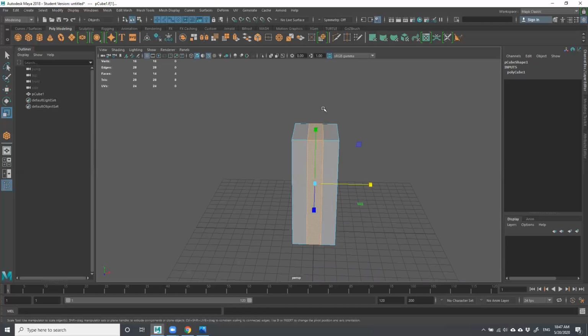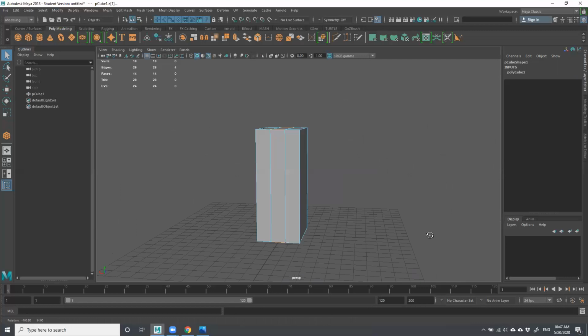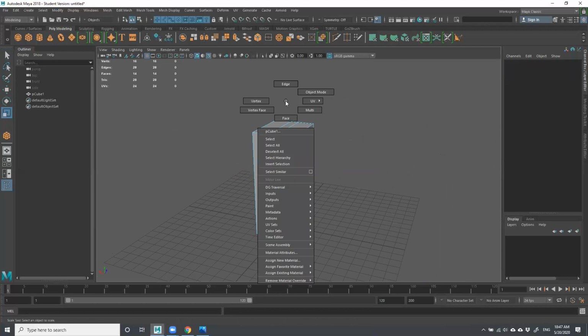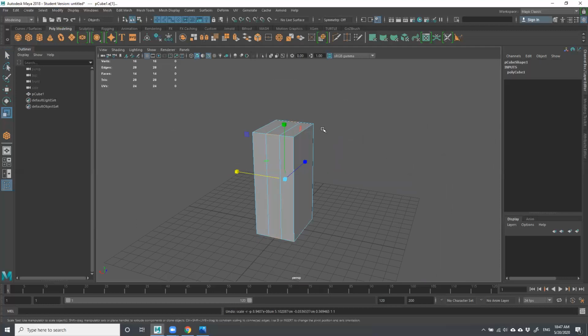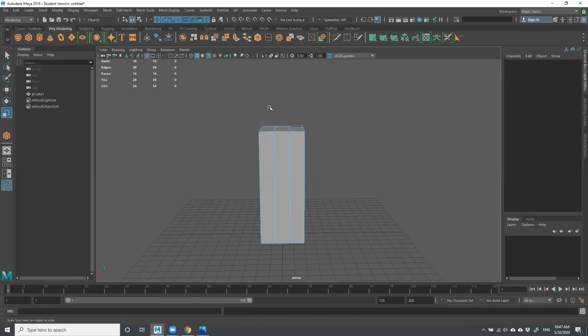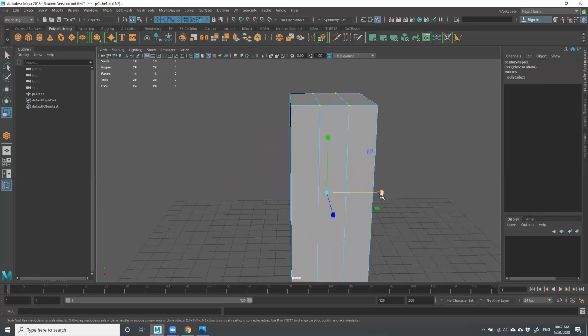I could also do this way. I could right-click, and let's say we could go to edges. We could take these 4 edges here, this, and this, and I'm holding down Shift to toggle select my edges. If I hit R for scale, I can scale that down like that. And that does the same thing. And then finally, another way I can do the same exact thing is just by doing the vertices, just taking all that. Again, all this stuff is really just a different way of doing the same thing.